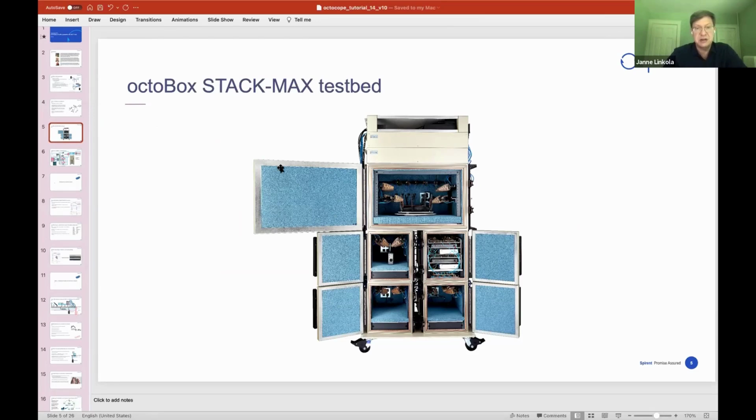As you can see, there are 5 chambers in the system, the 5 open doors here. 4 of them have space for you to put devices on the test, whether that's access points, mesh networks, or phones, or what have you. One of the chambers here, called the PAL box, is full of test instruments.